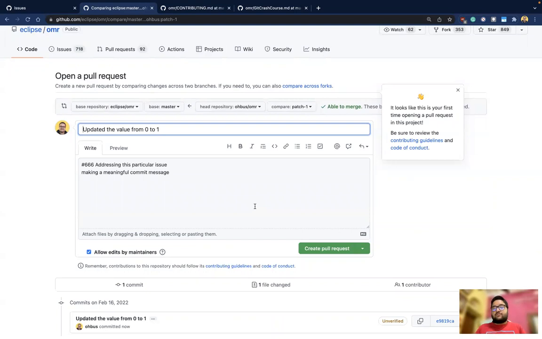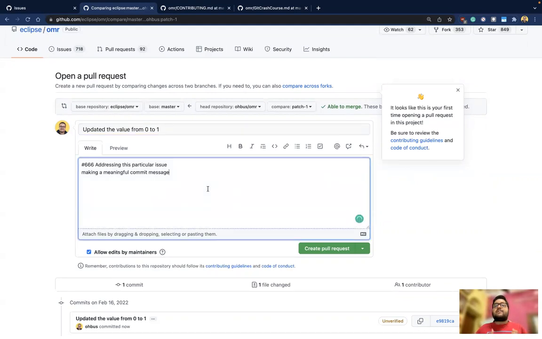Now you can always be sure to give a very clear and crisp title to your pull request and describe what you have changed, why you've changed it, and what impact it is going to have. And always be sure to, if there isn't a request issue already present inside the repository, discuss this change that you're proposing with the repository owners before you make a pull request, because it's a good thing to do.